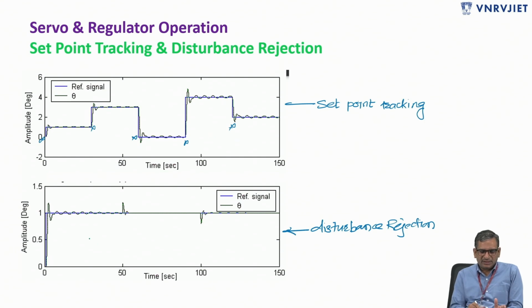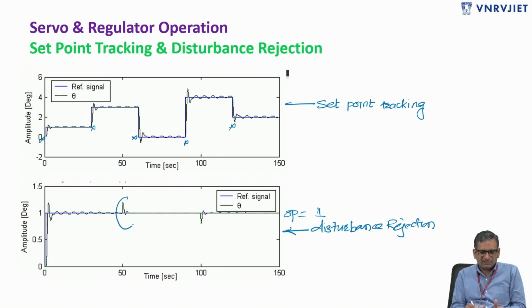If you consider the second diagram, that is for disturbance rejection, or we can say a regulatory operation. In this case you can see the set point is constant. For this case the set point is 1. The expectation is that as long as the set point is constant at 1, the output stays there. You can see the reference signal is given by the blue line, and the change in the output is given by theta. So let's say the set point is 1, and the expectation is that even in presence of disturbances the output should remain at the set point.